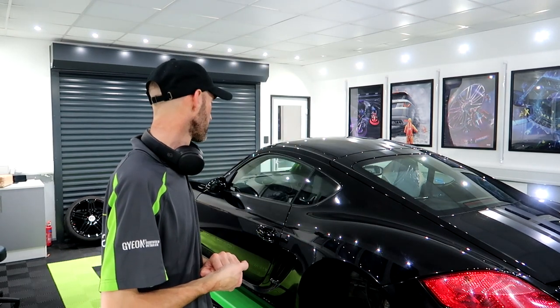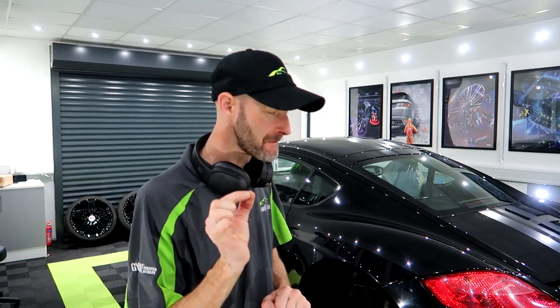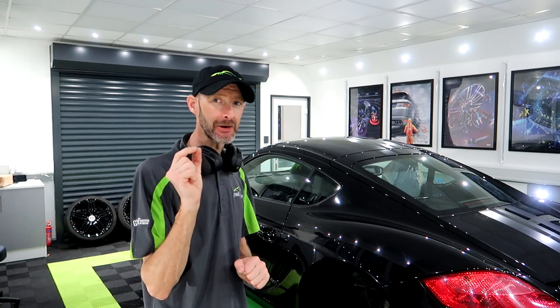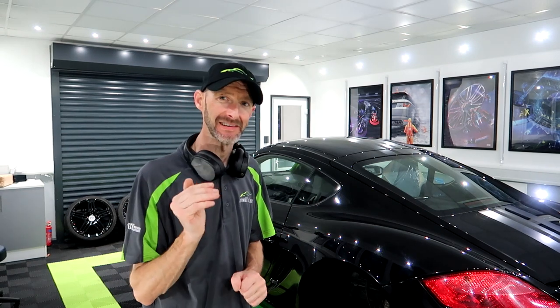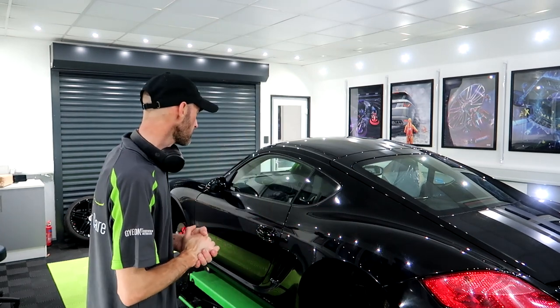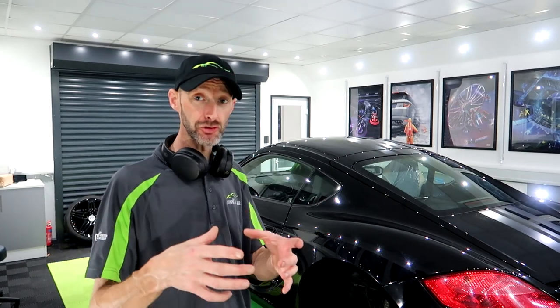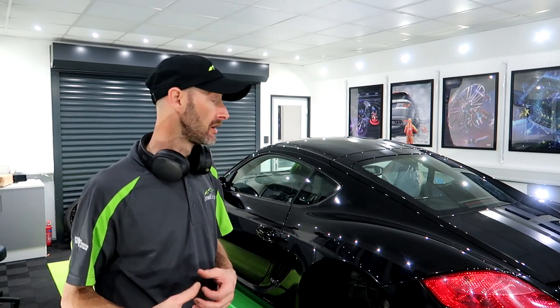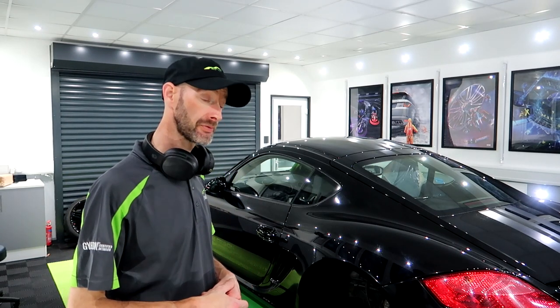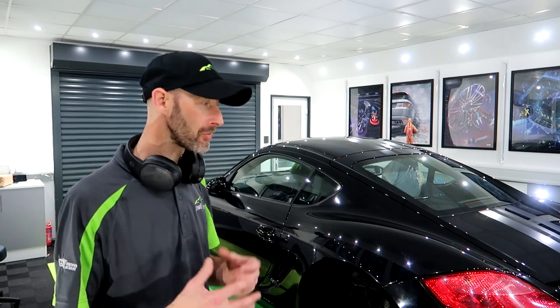Definitely got my work cut out on this one. But flat black, when that is done right, any detailer will tell you, you cannot beat it. So hopefully I'm gonna do this justice. Do my paint depth measurements. It's been clay barred. There was so much contamination on this as well. Pretty much used a whole 200 gram clay bar. It's all good though. It's got to be done before the polishing starts.